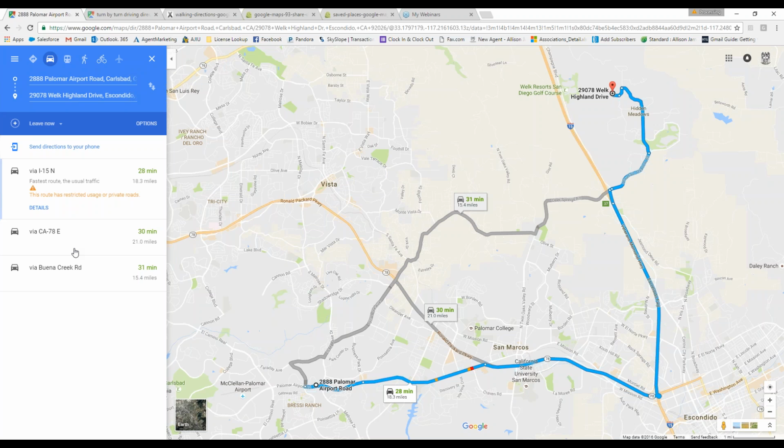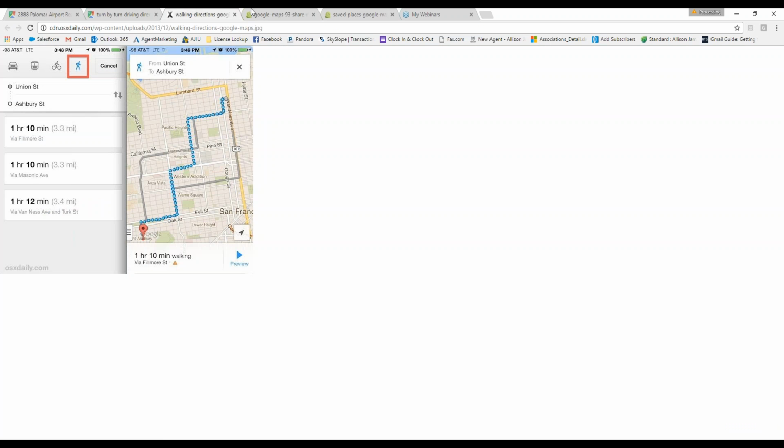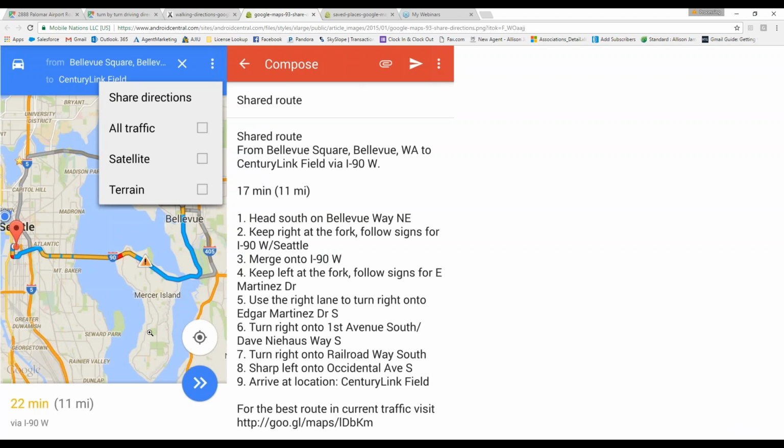So to quickly launch into navigation, you would simply long press the blue navigation button. I believe it looks different on your phone, but it'll be a blue button at the bottom right-hand corner. Maps will then start to navigate to that place from your current location and take the fastest route possible. That's just a quicker way to start the navigation instead of pressing more than one button, because when we're driving, we're busy, or if we get lost, it just takes more time. So that's just an easier way to get things going.